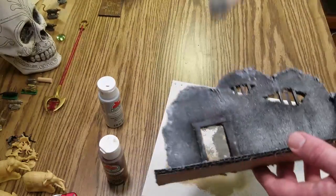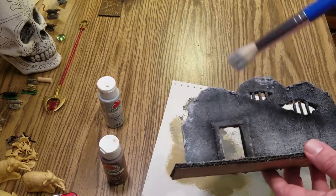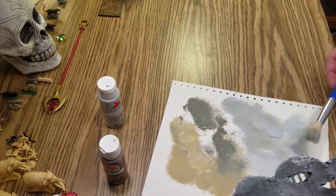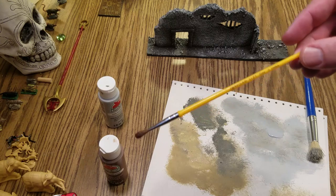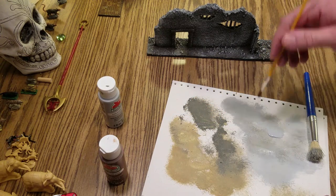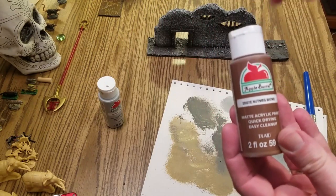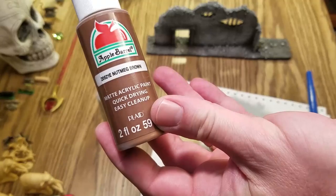Alright, now I'm going to get a smaller brush that isn't falling apart, and I'm going to go back in and just dry brush some light brown on that woodwork just to make that pop. Okay, found this really cheap, crappy brush that's made by Crayola. It's for kids. Now I'm going to use it. And then I'm going to put a little bit of the nutmeg.